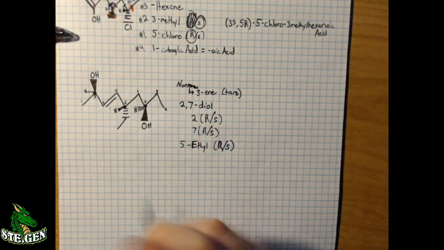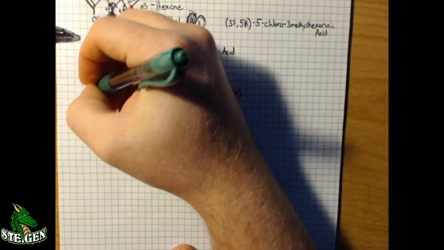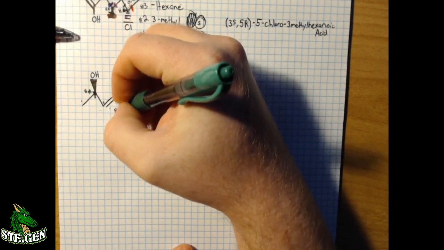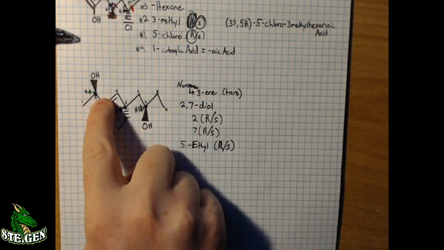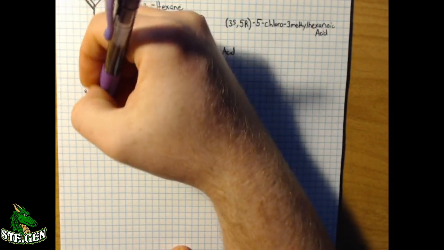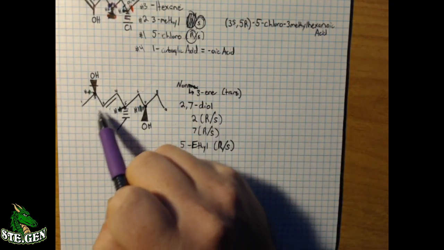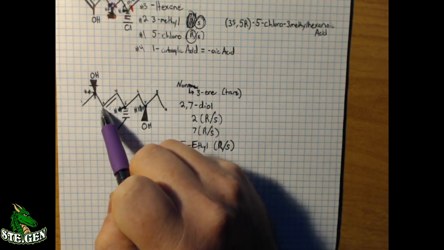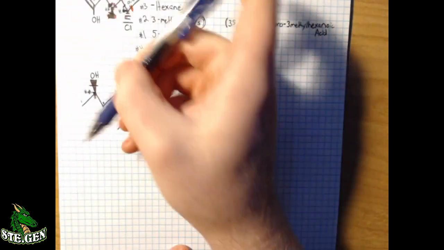For all of these, our lowest priority is our hydrogens. I'm going to go ahead and highlight all of those in my green real quick. I know it's hard to tell, but that was all green. Starting with this first one. Our alcohol is obviously our highest priority because O is bigger than either of these carbons. This is a methyl, so that's attached to a hydrogen, a hydrogen, and a hydrogen. This is attached to a hydrogen, a carbon, and a carbon. So that's going to be our next highest priority.